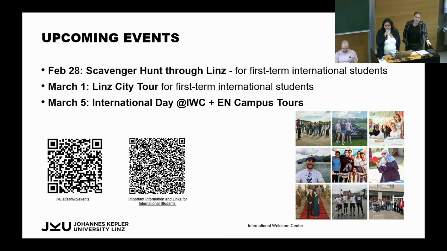For the upcoming events for this semester, on February 28th we have the scavenger hunt. This is going through the city of Linz, so you can also get to know more places that could be interesting for you and your life in Austria. And it's for the first term international students. On March 1st, we have the city tour through Linz. It's also in English, and it's also for the first term international students. So you're going to get more information briefly about this, and then you can register and join the event. And on March the 5th, we have the International Day at the International Welcome Center and a campus tour in English. And also we have the QR codes here, but you can find them also in the fact sheet in case you want to take it with you.